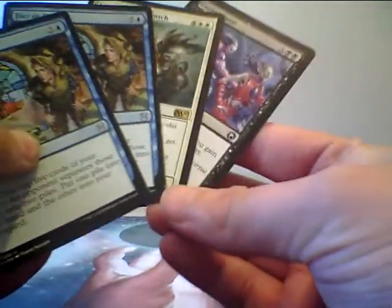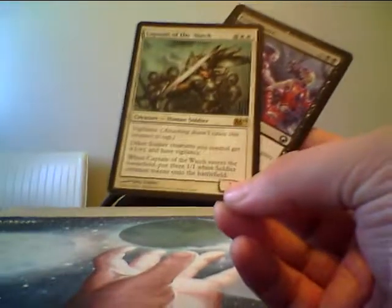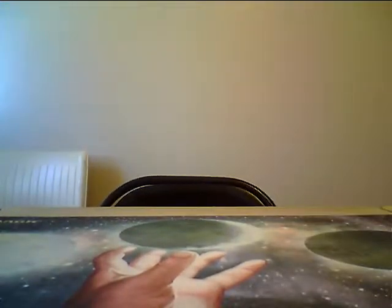The rest of these 4 cards, I actually picked up in what I was talking about before, the trash bins. Picked up 2 Fact or Fictions, a Captain of the Watch, and an Exsanguinate. These are all just fine cards. I'm really, really happy to have them. So, those are my random stuff, my least interesting stuff. Stay with me. There's spice coming.